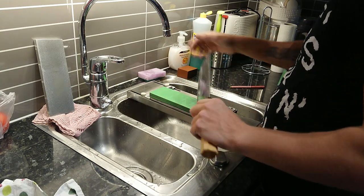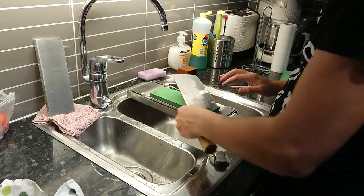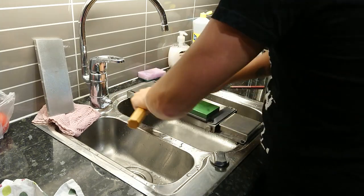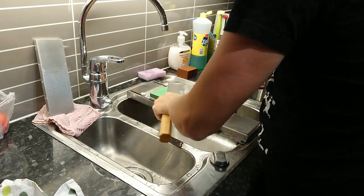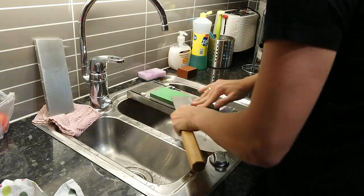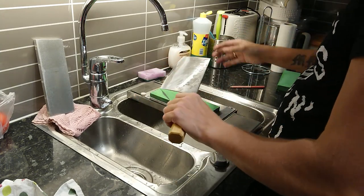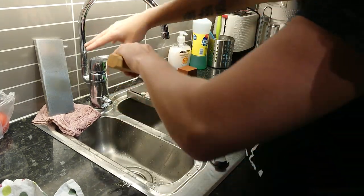Just gonna polish the sides a little more before moving to the edge. I'm using a full width or length of the stone. On the back side now.